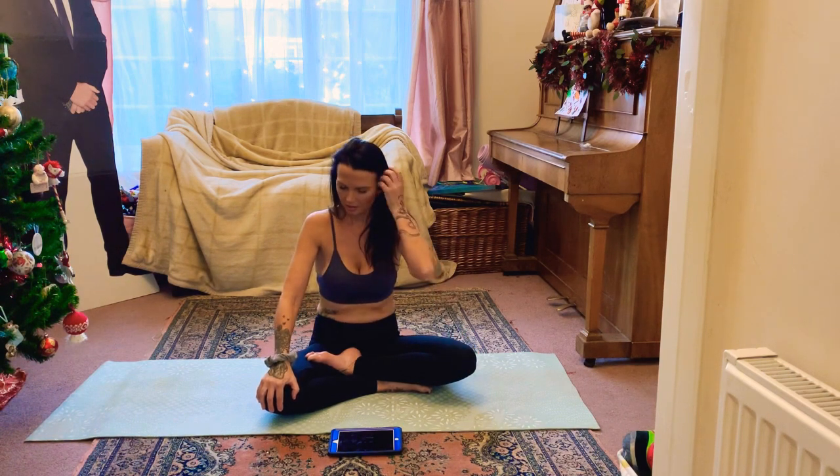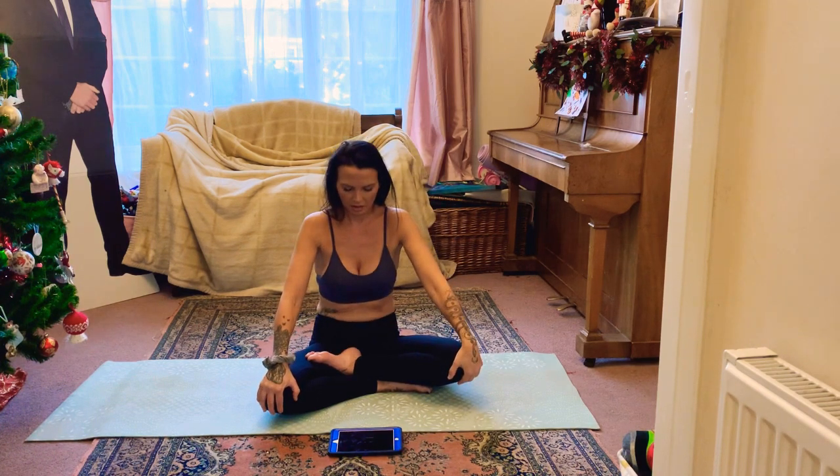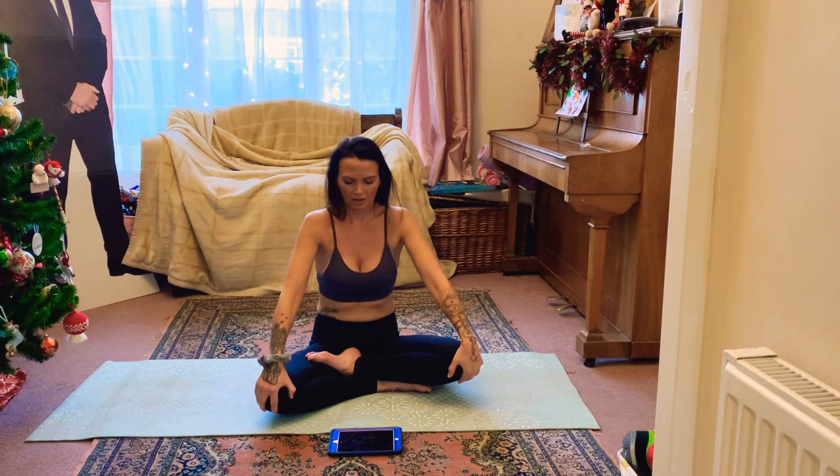By doing this Wim Hof breathing before exercise, it really helps us reach a peak rather than build to a peak, which is what most people do for exercise. So they gradually start off with normal breathing and then work up. We're actually training our bodies to work at peak breath all of the time. So when we can train that little bit harder and faster and further than other people, it's an amazing practice.